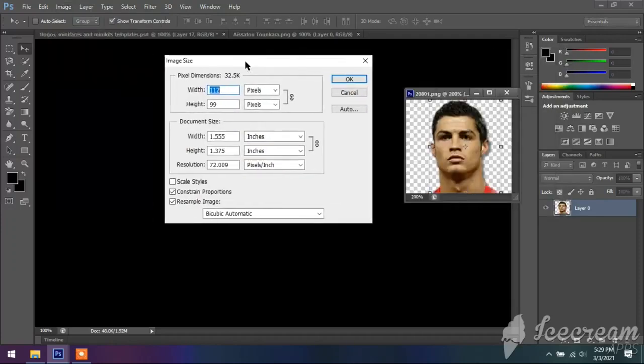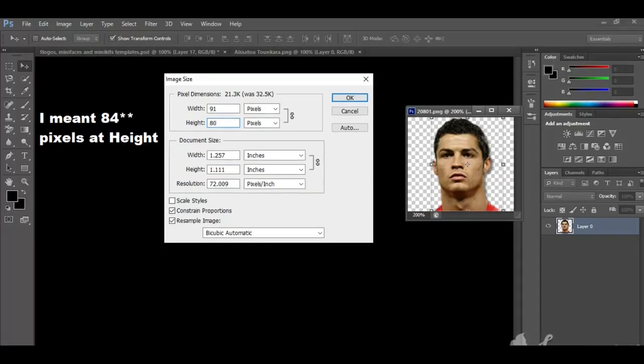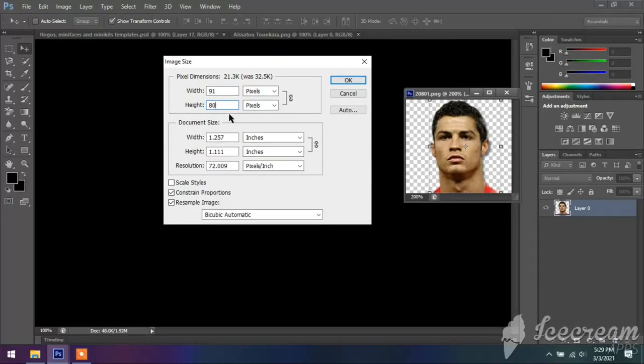You need the height to be just 80, but the width must be 100. So I guess I'll stretch it a bit.